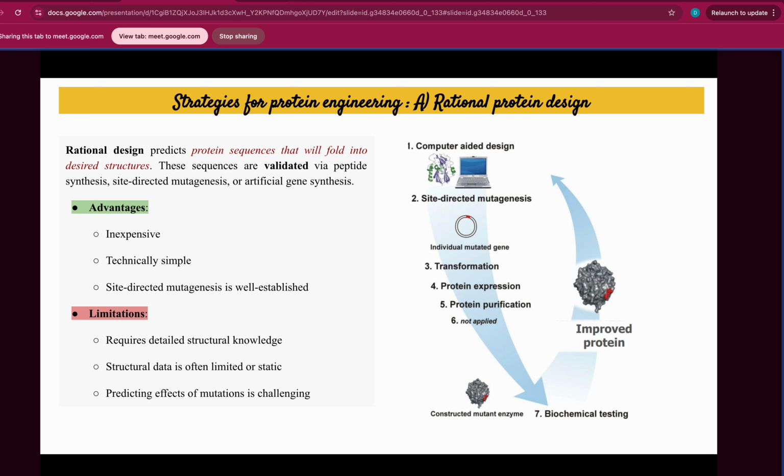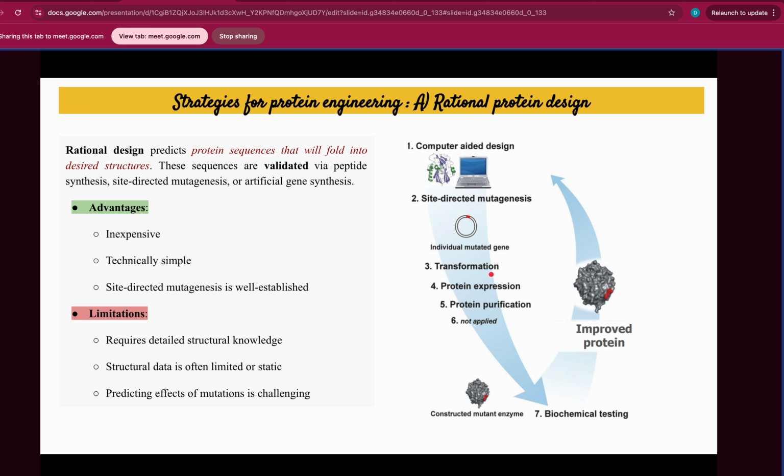We shortlist different mutations, and now after shortlisting, we perform site-directed mutagenesis in the real system, in which we can use different vector systems. In this we will be using recombinant DNA technology methods. In the next slides we'll see those things. So we bring about the mutation in an individual gene, and we will transform it. Transformation means that you have a vector in which you have the gene of interest, with the mutation which you wanted, and now you move this vector into a live organism such as E. coli or some other bacteria, where the plasmid will get replicated into multiple copies.